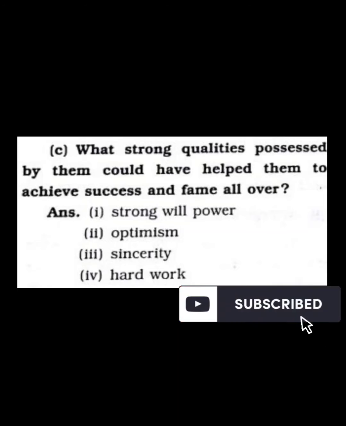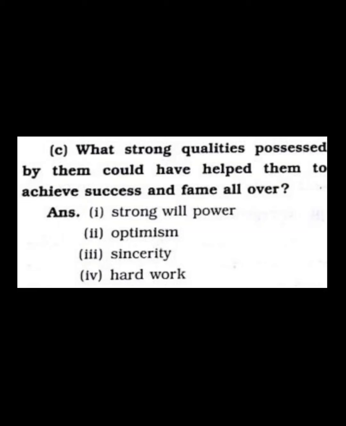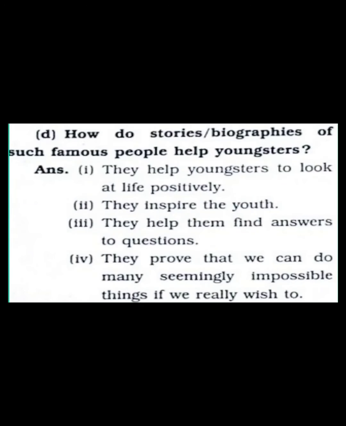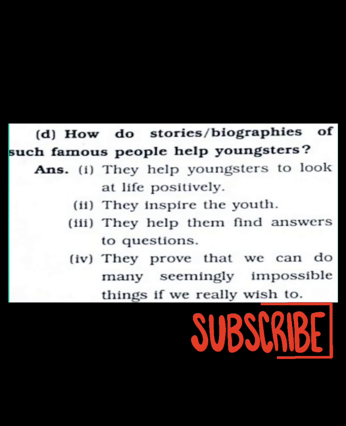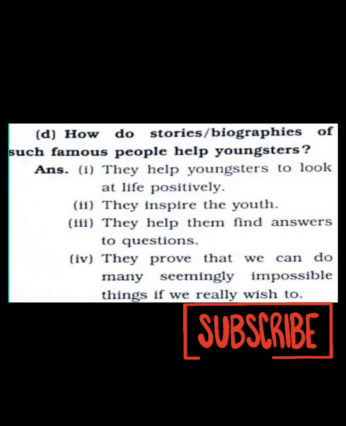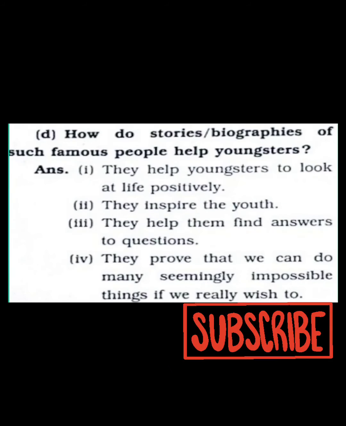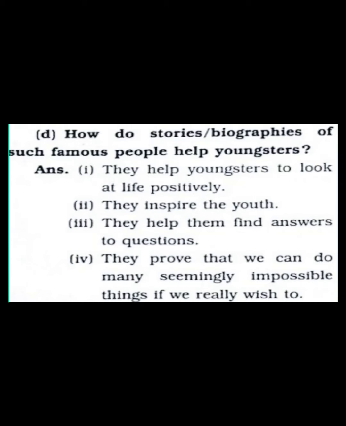Next is what strong quality possessed by them could have helped them to achieve success and fame all over. They are strong willpower, optimism, sincerity, and hard work. Next is how do stories, biographies of such people help youngsters? They help youngsters to look at life positively, they inspire the youth, they help them find answers to questions, and they prove that we can do anything, even the impossible things. Okay? Next.